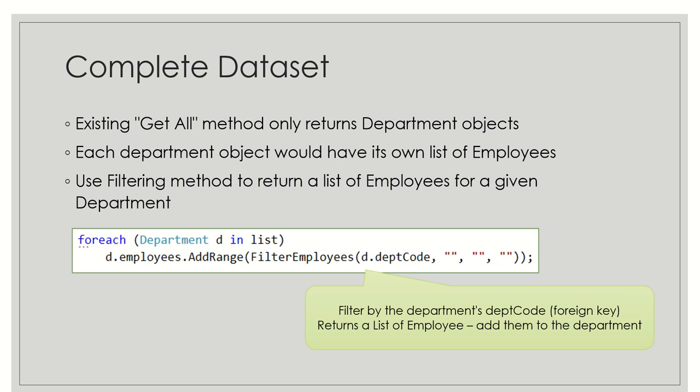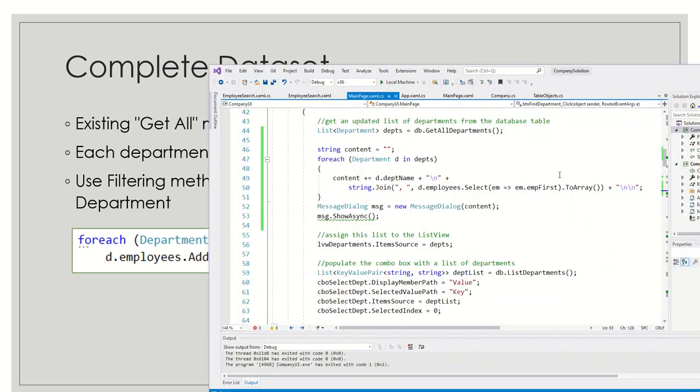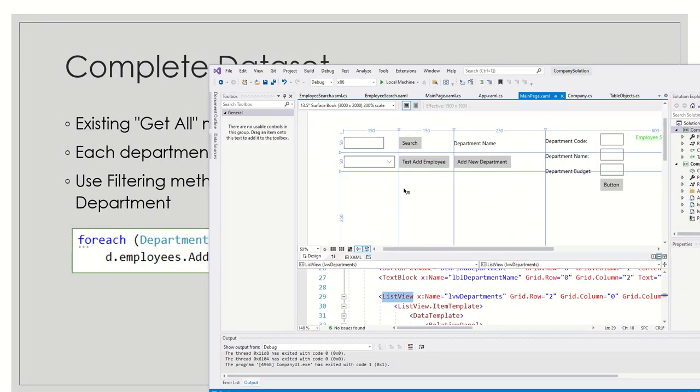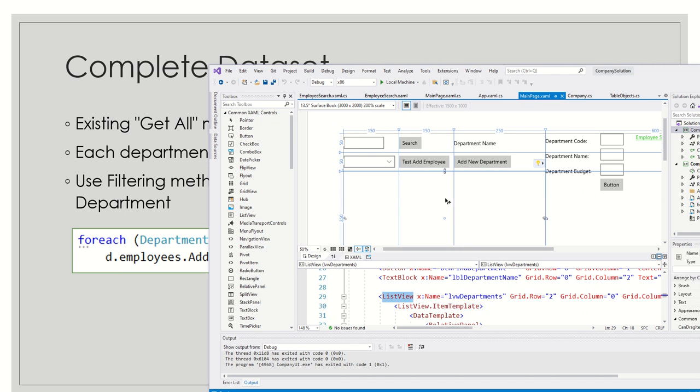And from there, you might consider doing something else like providing a more interactive user interface. For example, one thing that we might consider doing is modifying the event handler on our list view so that when you select a particular department, maybe it provides you a list of employees, or maybe it takes you to another page or another part of the application that allows you to view more detailed information about those employees. So there's really no limit to what you can do once you have a powerful data set like this.